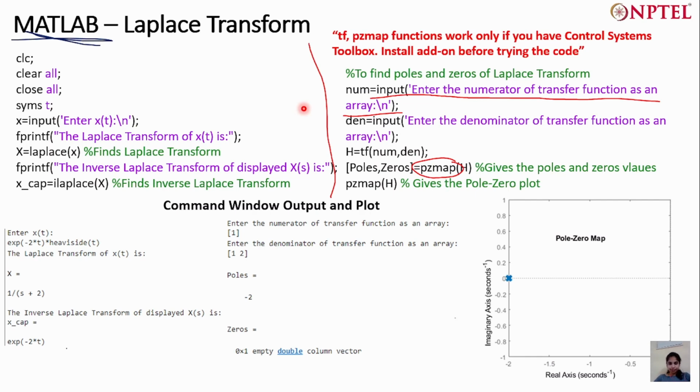Madam, for the numerator and denominator we are writing the coefficients of s, right? Yes. Is there any option that it will directly take from whatever it has calculated, for example from 1 by s plus 2? I'm not sure, maybe there are some functions, but I'm not sure about that. I use this kind of format, it's easy. Based on the coefficients of the different powers of s, we just put them as one array. Okay, ma'am.